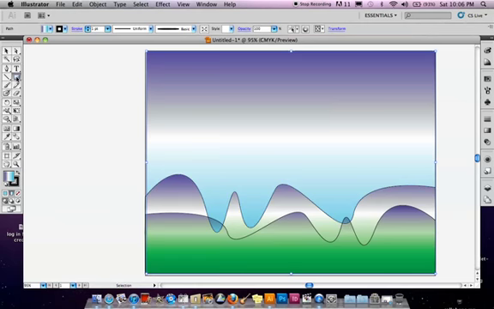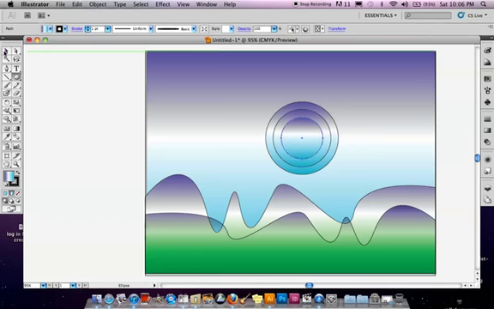Okay, so the next thing is the sun. Hold this down and get your ellipse tool. Now, if I just hold the shift key down, I'm going to get a perfect circle, okay? And if I hold right in the center, it even tells you, see the little green thing that says center there. If I hold the shift and option key, it gets that little design there. That will make it so that you can put another circle right inside of it. Okay, and then you could put another one too if you wanted to, but I don't know why you would.